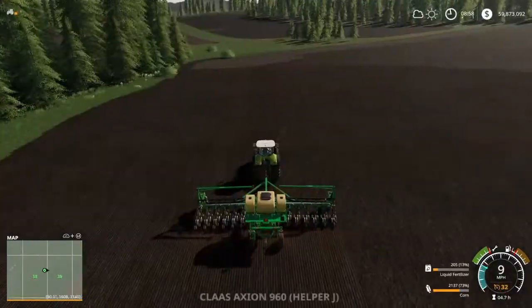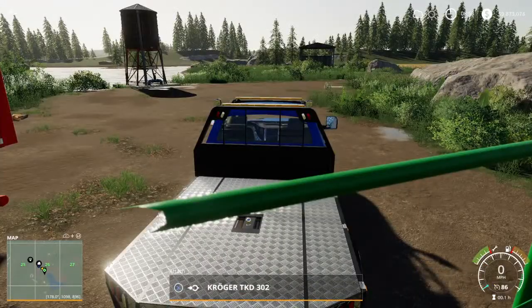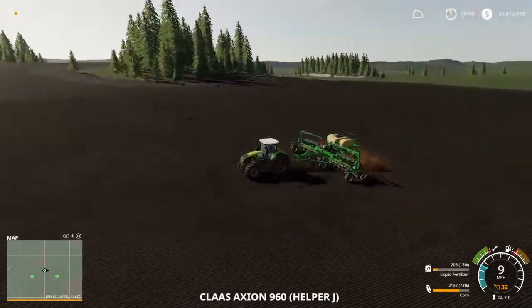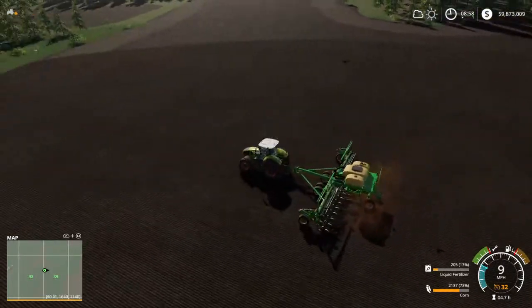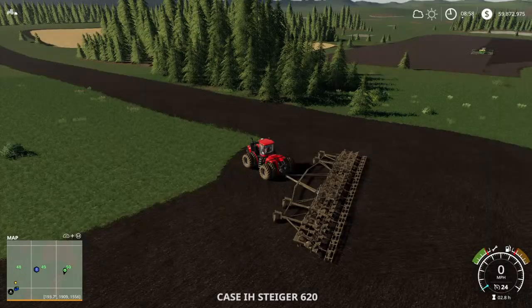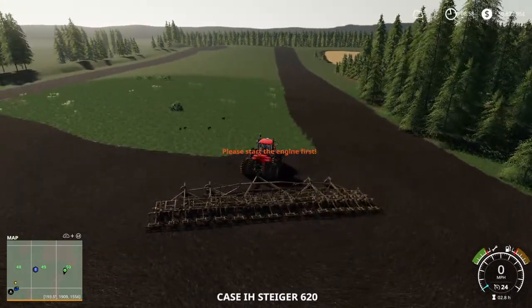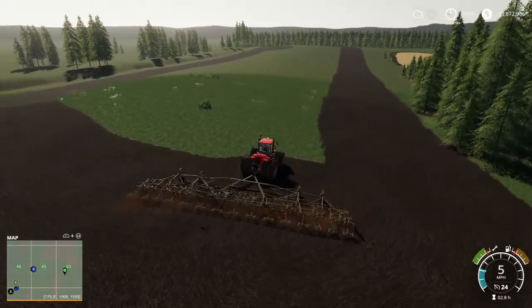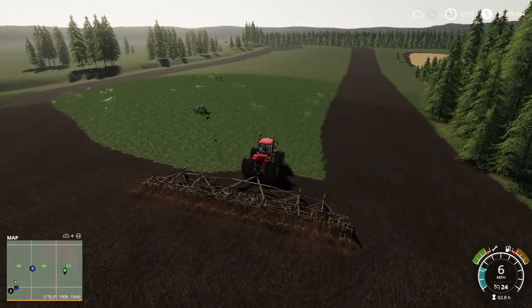Let's go check on our other seeder. Why are you throwing me to that tractor? Alright. Those two are off and running. Let's go get our cultivator. There we go. Let's go and cultivate this field up. Won't take long since it's straight strips. Might be about 3 passes. Maybe 4 at most.